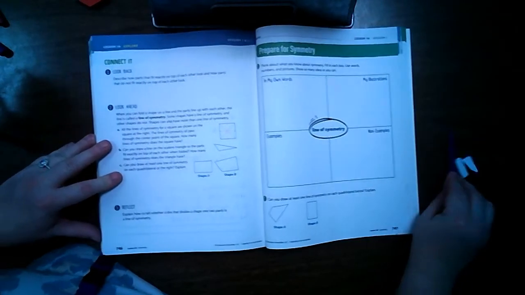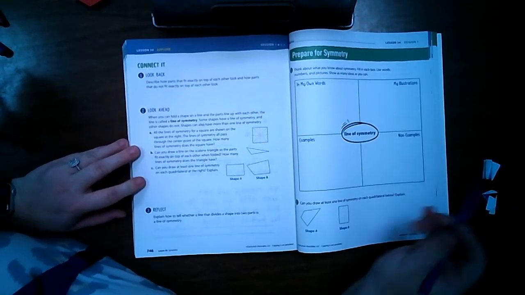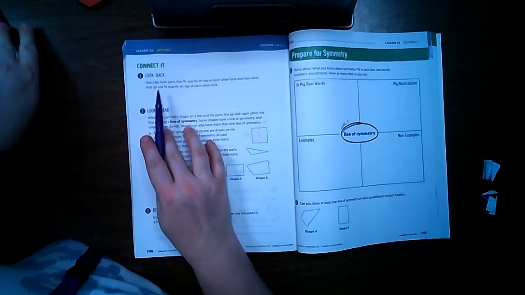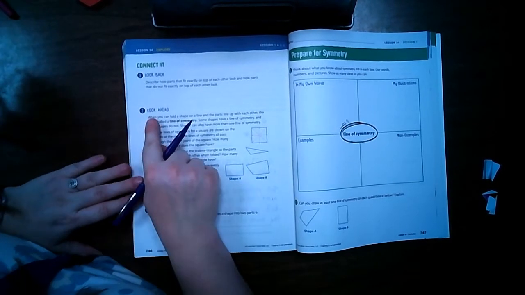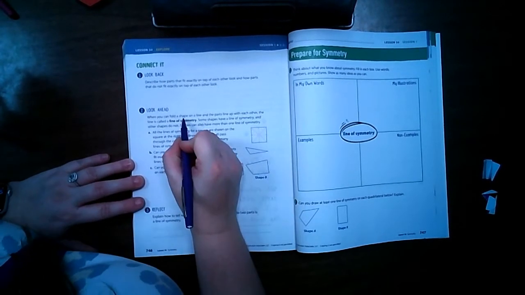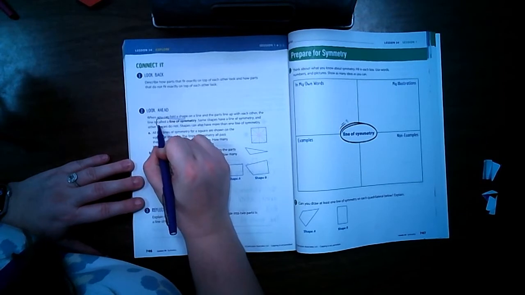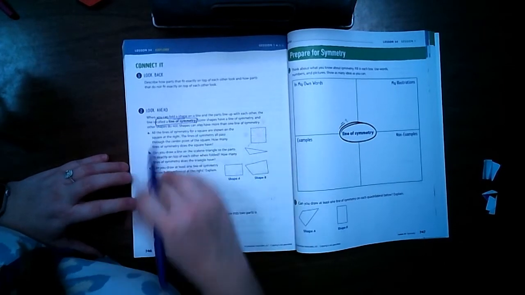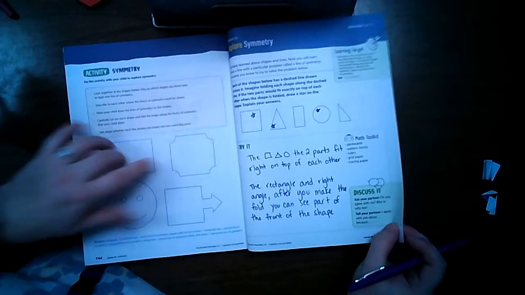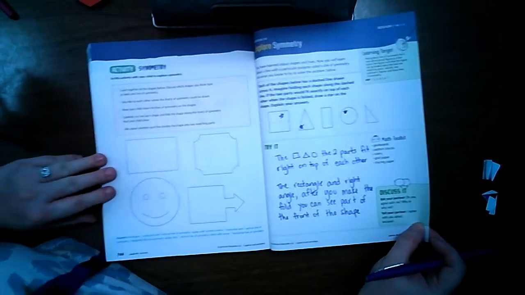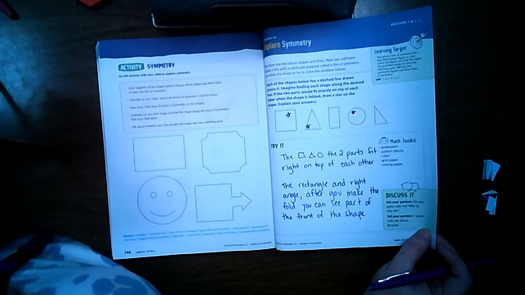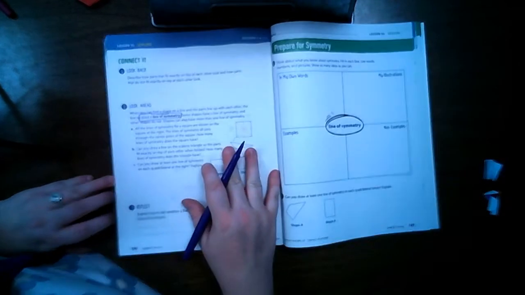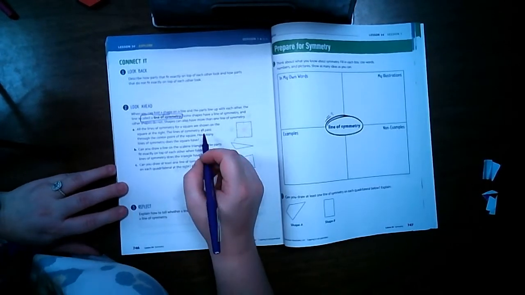Let's turn to page 746. Okay, so we already did number one. Let's take a look at number two. This is our vocabulary for this week. It's called line of symmetry. That line, that imaginary line, or that red dashed line that we have there, that is called a line of symmetry. And it's what we use to determine if a shape is symmetrical.